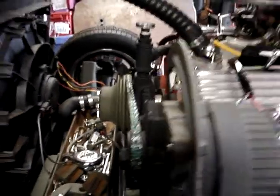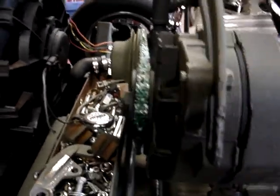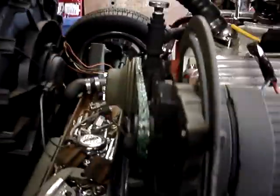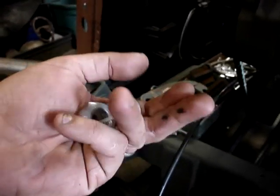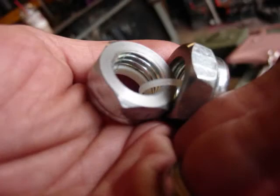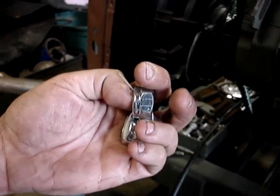A couple things to take care of — the alternator bracket now. It fits good and everything, but I noticed that the belt is kind of aft a little bit. The alternator sits back about half an inch. I'm going to make a spacer to go by that cast iron bracket. Dad had made me some nylocks — these are three-quarter inch, really thick. This thing's normally twice this width for a nut.